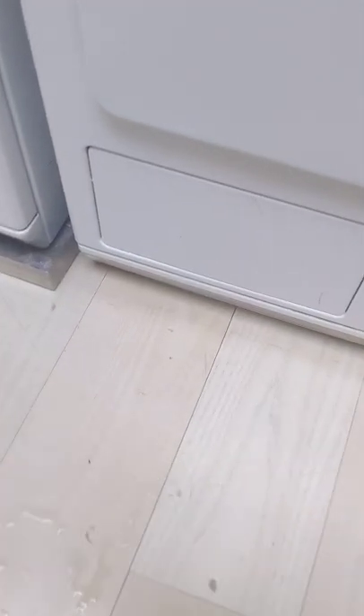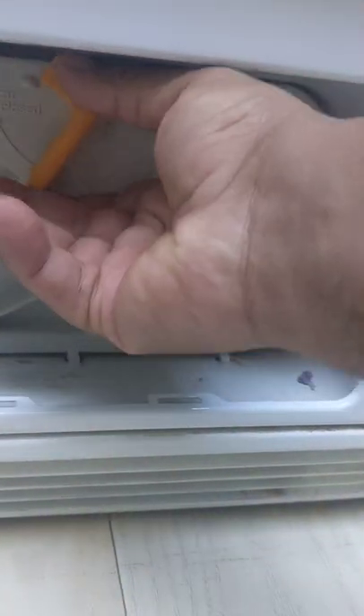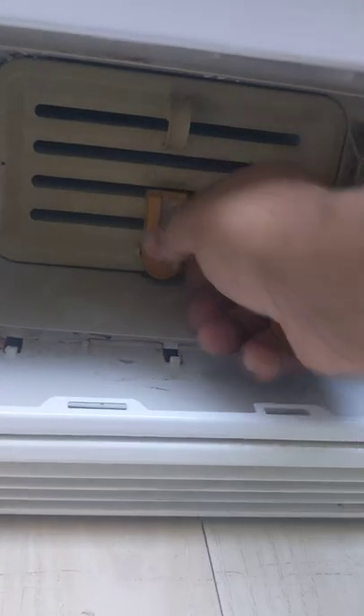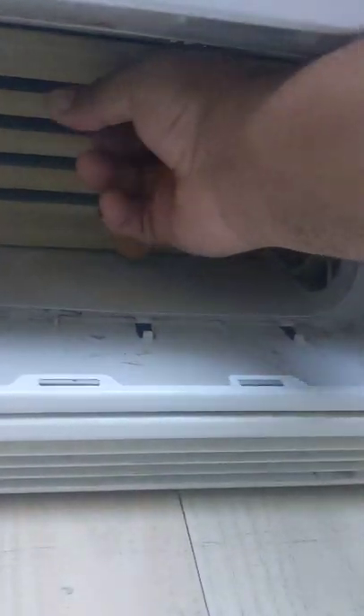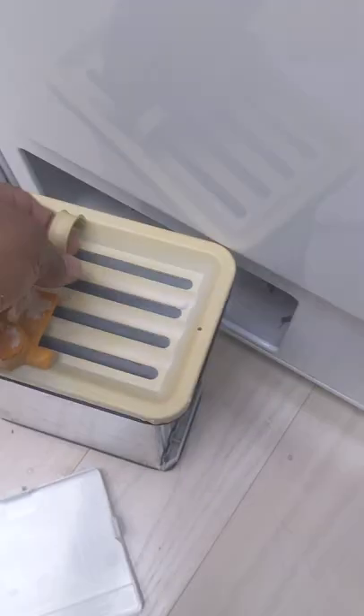You don't really have to wait for it to dry. You just take it out — flip down this door, this door comes out. You open it up, take this out. You raise it up to unlock it and slide it out. You can't mess this up because the filter only goes in one direction.